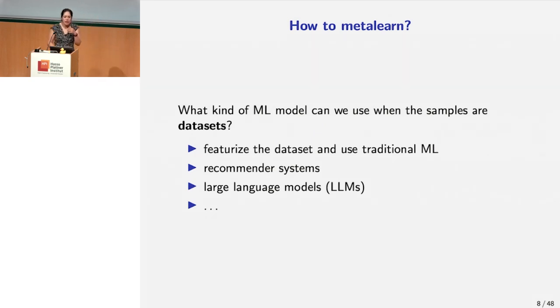Okay? Now this had already been studied, which was ways of featurizing a data set, turning it into a set of features that might be relevant, and then you can use traditional machine learning. As soon as you have features, right, then you're golden. You can use any machine learning algorithm you want.